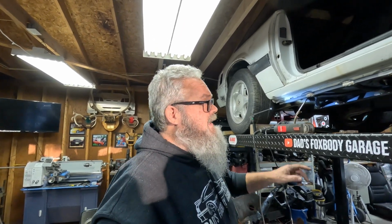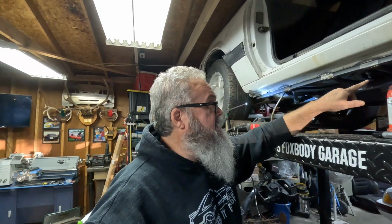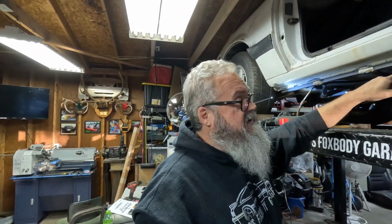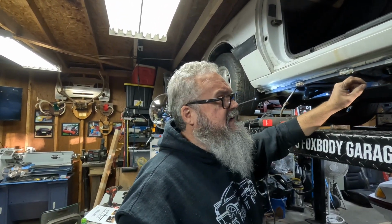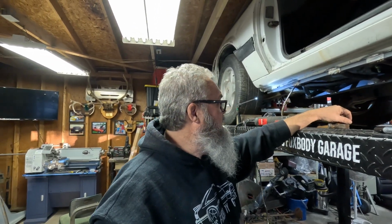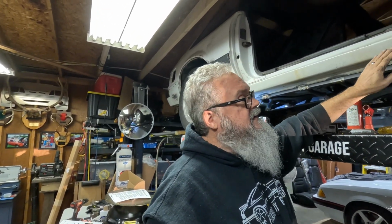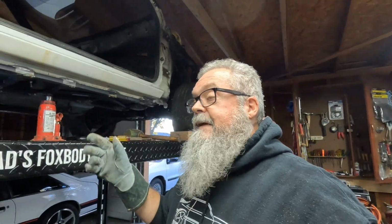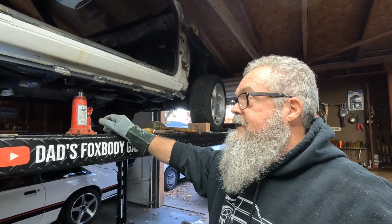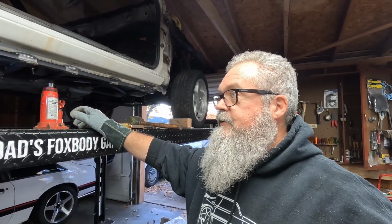So what I'm going to do now is start tacking this to the subframe connector, the main subframe connector. Again, just a couple tacks. I think I'm going to move the jack around just so I get it as tight as I can on there, and do one spot at a time. Then I'm going to come out to the rail and try to tack that without burning through every place. Then I guess just do a little more welding and make it more than just tack welds, and this side will be done.